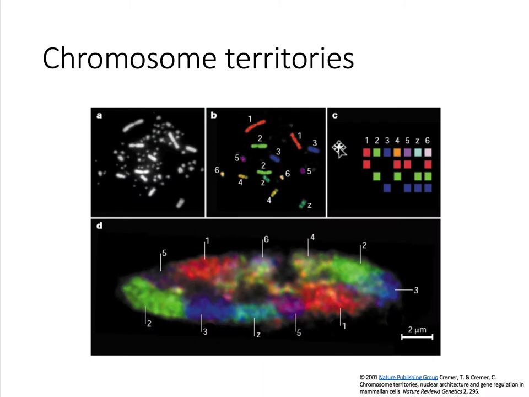Here is another example of chromosome territories with a more sophisticated labeling technique. Each of the chicken chromosomes in this image is labeled with a unique set of colors, seen in panel C. If you apply this mix of labels to a mitotic chromosome spread, you get panel B. Each chromosome is a different color. If you apply the labels to the interphase nucleus, it reveals the chromosome territories in panel D. This experiment reveals that most of the chromosomes are near the nuclear periphery in this cell, and also that the two homologs of a single chromosome do not hang out together. They're in separate regions of the nucleus.